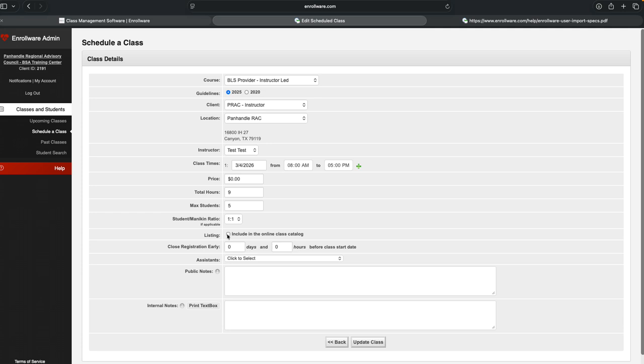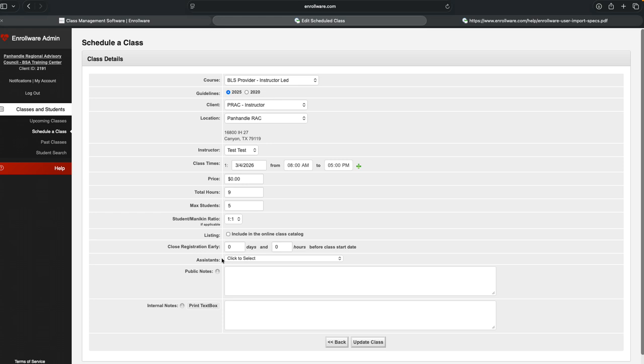But if you leave that box checked, then anybody has the ability to go online and see classes that are offered. So if you have XYZ hospital offering a class for their personnel and you don't want outsiders to attend, it would show up and I could sign up to participate as a student at XYZ hospital. So go ahead and click that off.